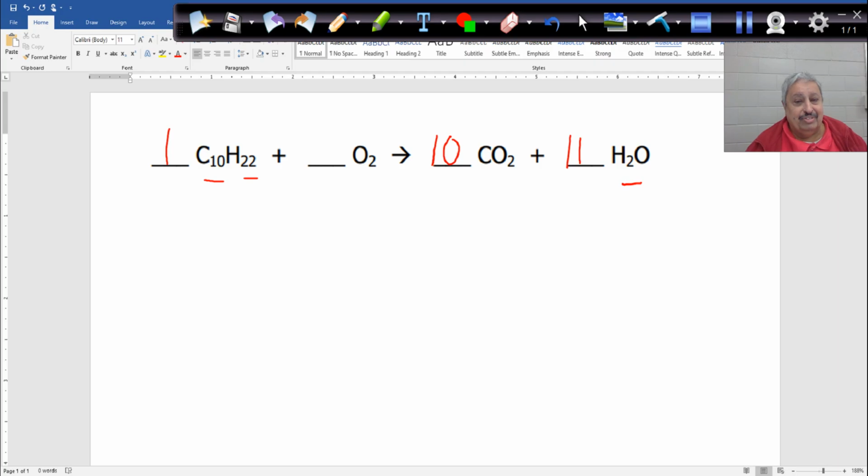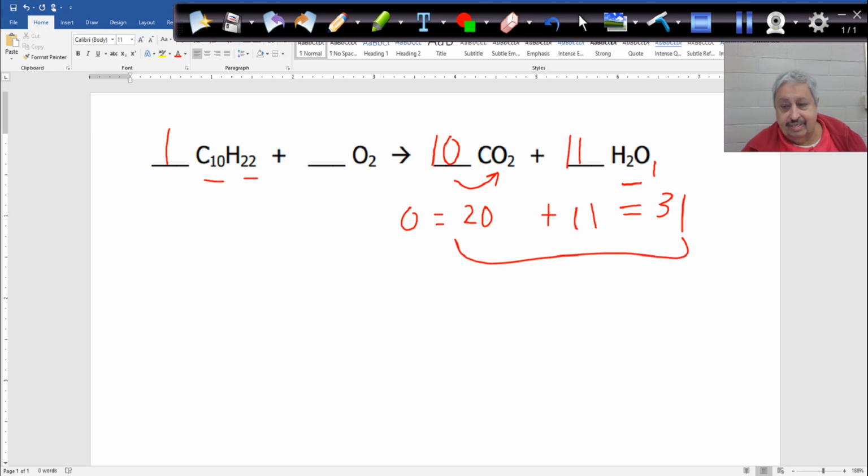Now the problem with oxygen, here is an even number, 2 at the left. And here I have 10 multiplied by 2, this is 20. That's all of it about oxygen now. 20 here. And plus, here 11, understood, not written, is 1 plus 11. So how much is this one here? 31. So oxygen is 31.